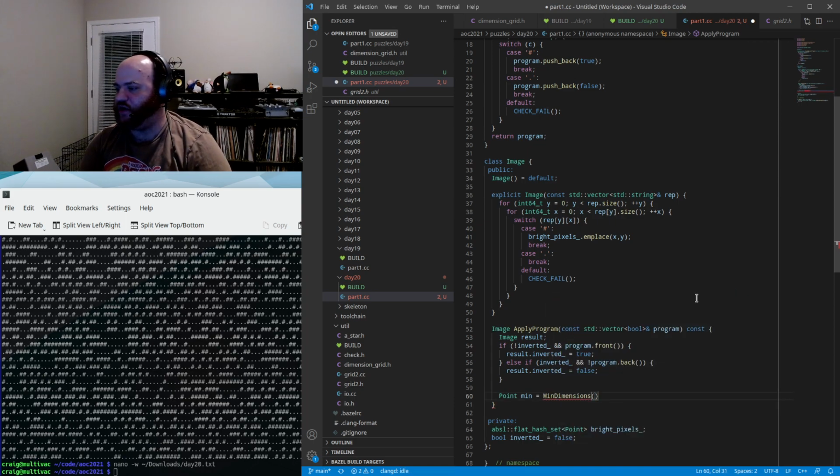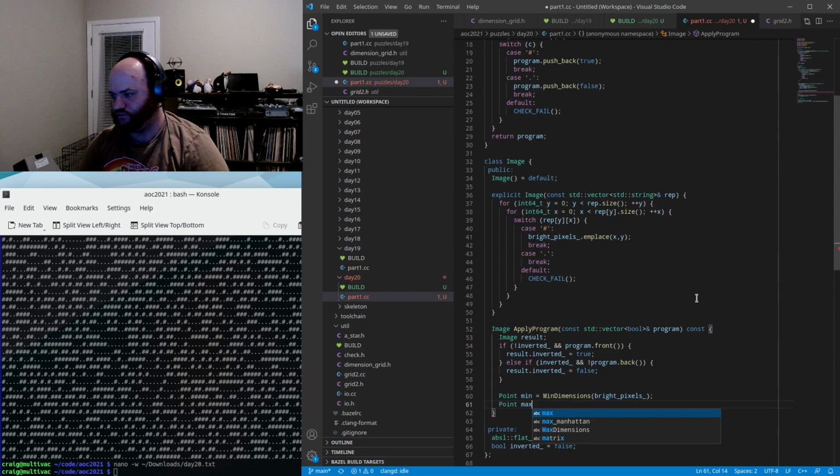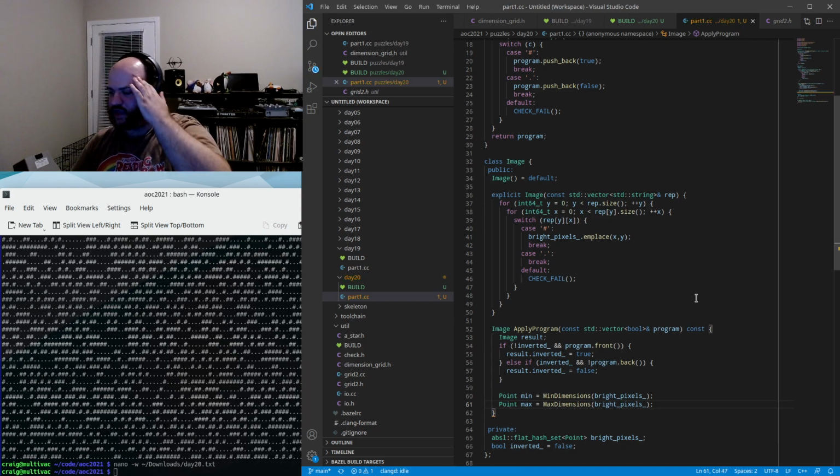We can run that over our bright pixels container.